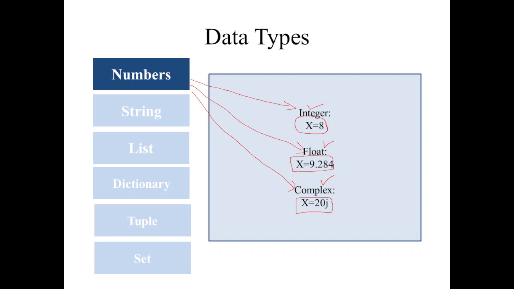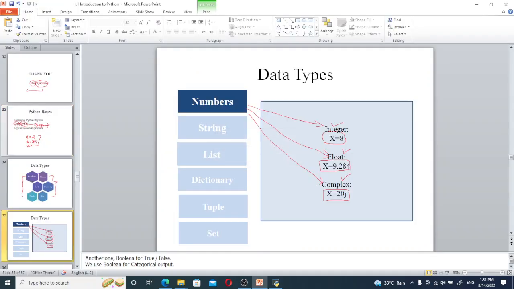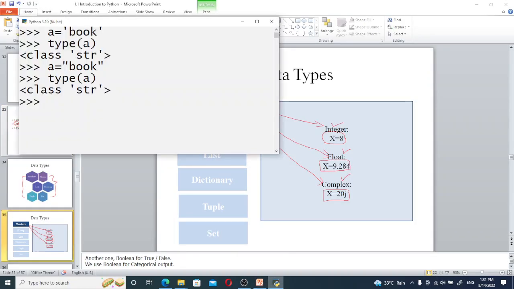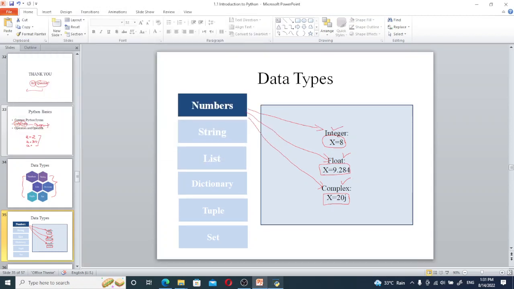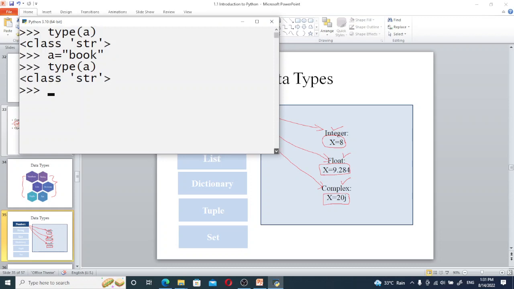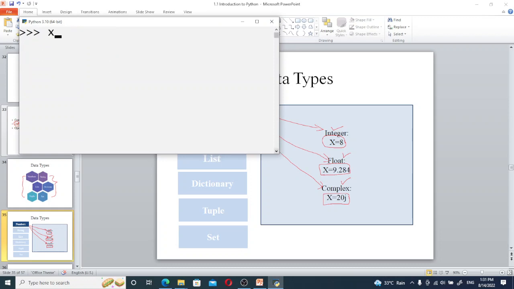So let me cross check it one by one for you from the software. Let me open a Python programming software, and you can see it here that I will write a program in it. I will write a simple word in it. For example, let me store the first value x is equal to 8 in it. When I store x is equal to 8 and I check the type of x, then I can see here it has been shown that its class is integer.